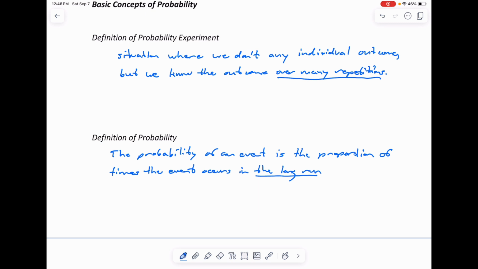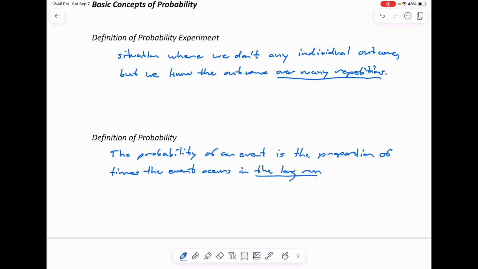Just that idea that you have to do something many, many times before you can start to have that assurance that you're hitting on the right probability. I might flip a coin 30 times, and 20 of those times I might get heads. That is very possible. And I would come to a wrong conclusion if I believed then that there was a 66.6% chance, or about a two-thirds chance, of getting heads on a coin. I would have to keep going and do it more and more before that proportion would start to settle in at about 0.5.